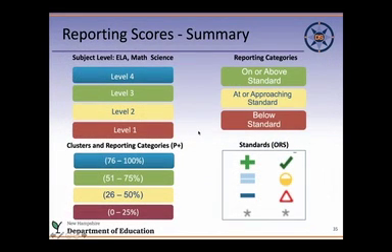So to recap this whole scoring section, for ELA, math and science, students are going to be either a level 1, 2, 3, or 4. For each of the reporting categories, they'll be below, at or approaching, or on or above, but they will also be able to see the number of points, which actually can be really useful, or it can be useful and confusing. I'll show you in a little while. And for clusters, we will get the points. Standards, you get this information only from the ORS. Clusters, you only get in Performance Plus.